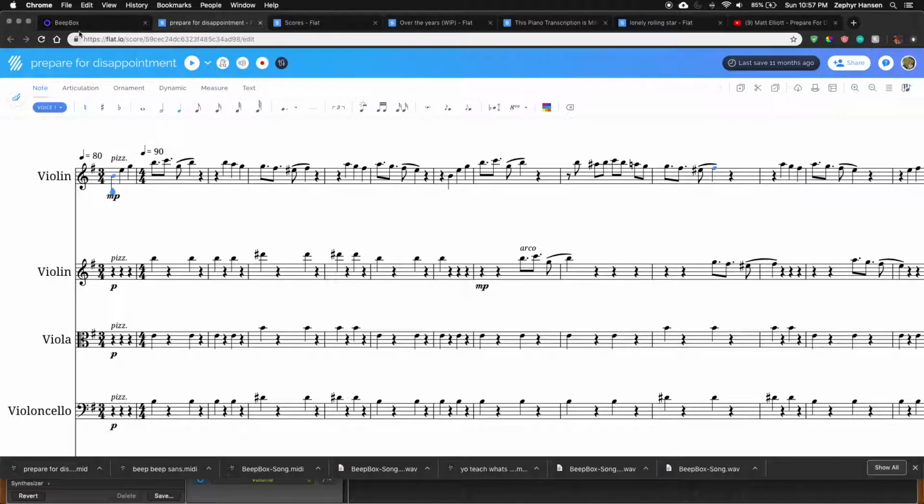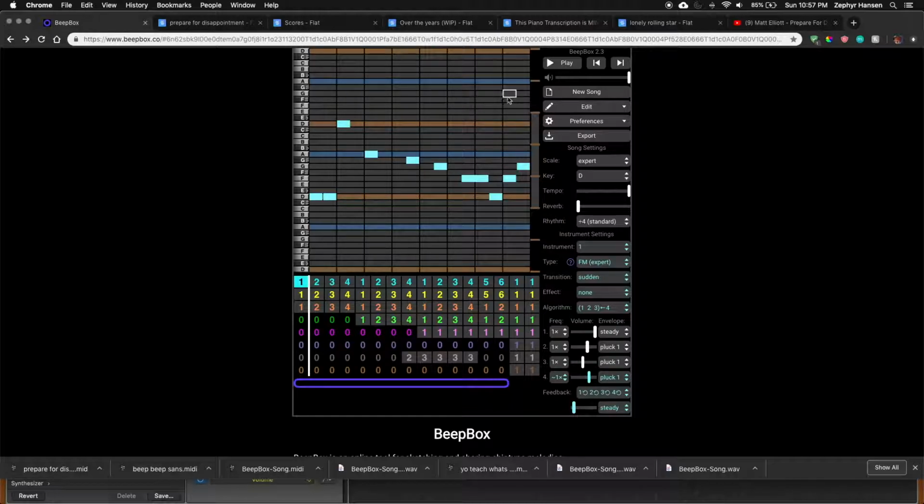Personally, I like Beatbox more. I've made more things using Beatbox. So, yeah, that all depends on preference, and that's how you can make a MIDI song on GarageBand without a MIDI keyboard.